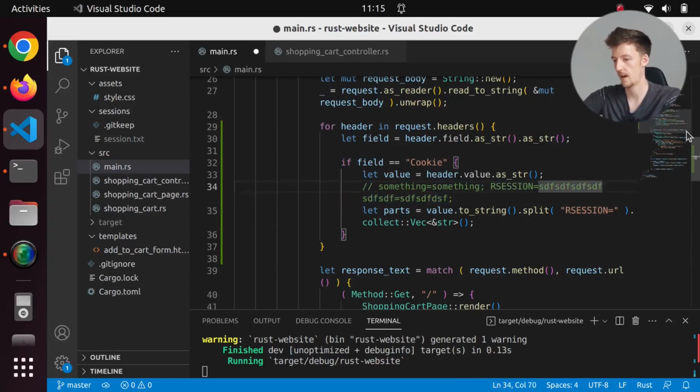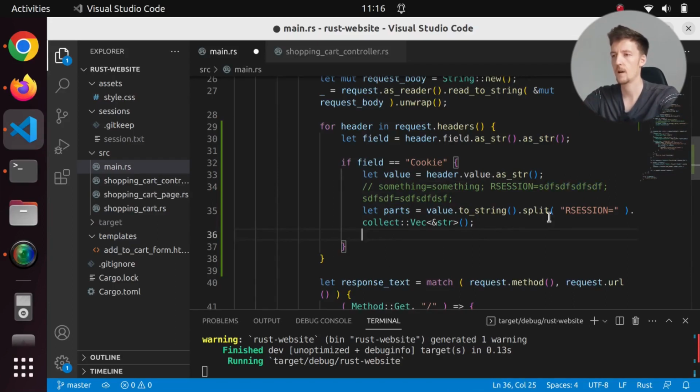And then there should be a semicolon here. So then if we split the second part of the string by a semicolon, and then we get the first element, then we should get our session ID. Now, I wonder if I can use the same variable here. Can I just say let parts equal parts1? Now, here's a problem. We cannot do this. And I want to know this. Please, in the comments, tell me what is the safe way of doing this. Or rather, why does the Rust compiler not complain when I do this?